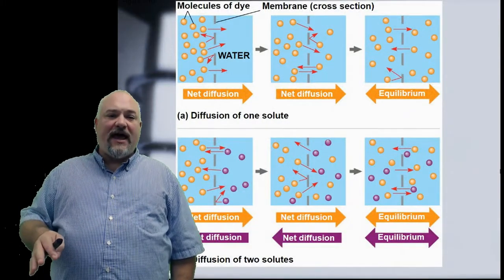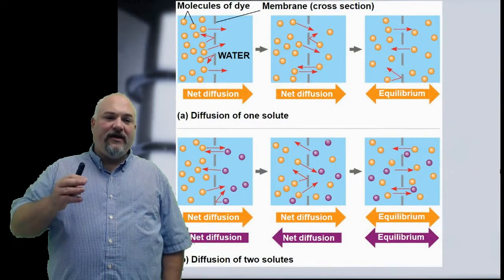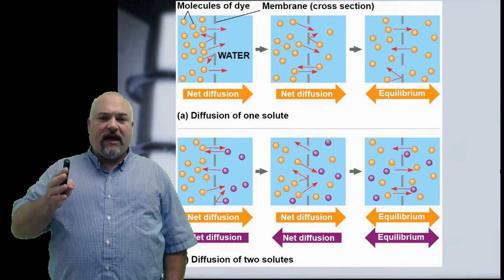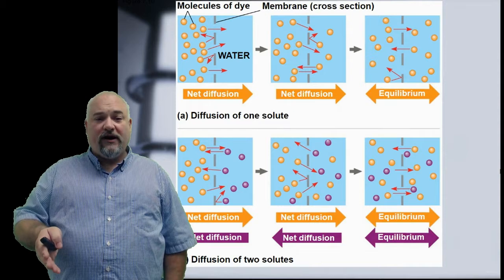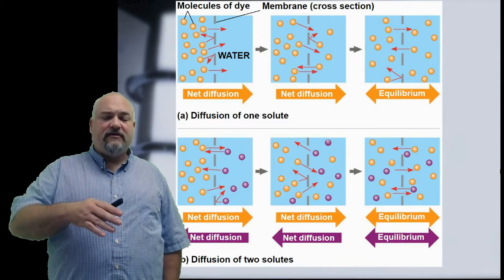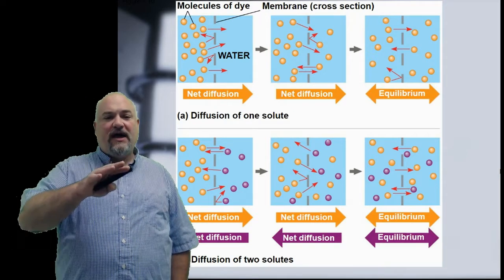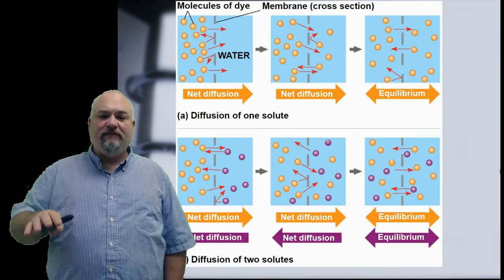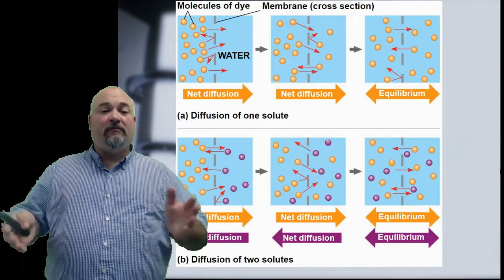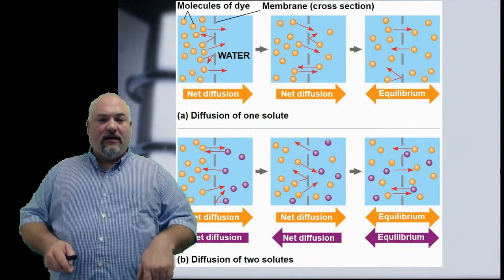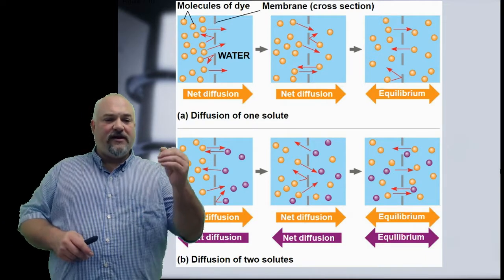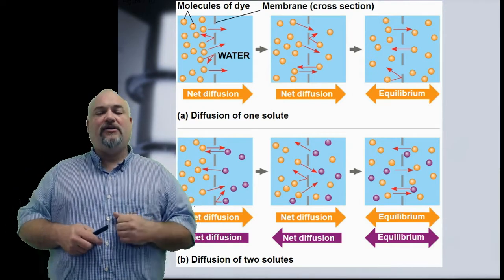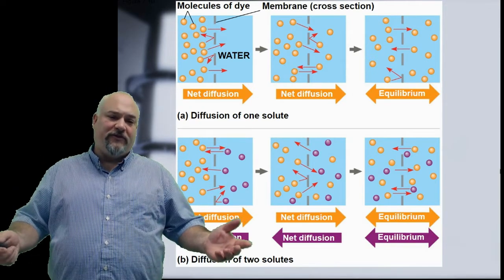So as we can see here in this diagram, on the top left, we have net diffusion. We've got lots of dye on the left and more water on the right. The dye, as you can see, with the bouncing around, is going to tend to spread out from the high to the low on the right, in the middle one, and then it's relatively evenly spread out on the far right. We call it equilibrium, but they're still moving. Down below, same thing, it's just yellow and purple molecules doing the same thing, moving from high to low until they're evenly spread out and both reach equilibrium.